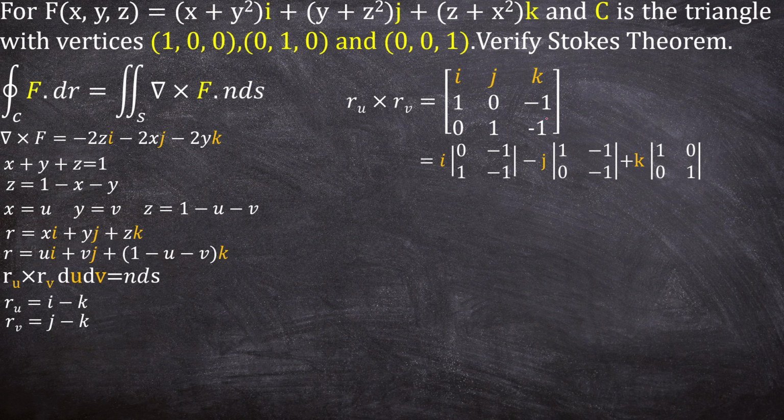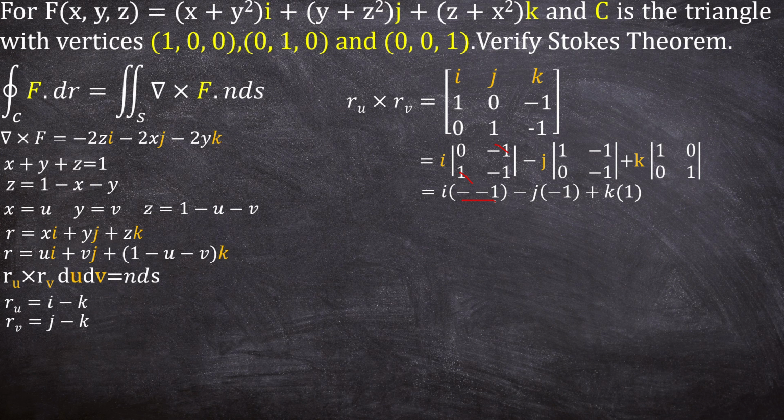And now for plus k, closing this column and this row, we're going to have this. As you can see, this is the matrix that we have right here. Now it's just a matter of finding the determinant. To find the determinant, we say this diagonal minus this one, and right here this diagonal minus this one, this diagonal minus this one, like what we did before. And if you do that, right here we're going to have 0 times -1 is going to be 0, and we're going to put a negative. Then 1 times -1, and we're going to have -1.